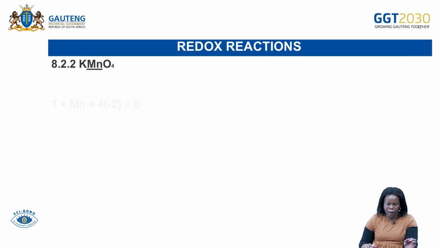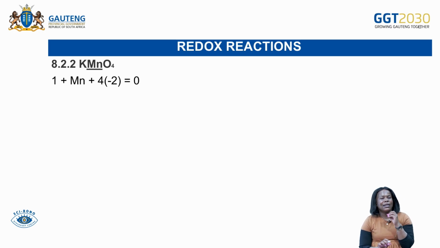This is where we were. So that is where this +1 came from. Because this one, the manganese, is underlined, it's what we are looking for. Some other people go as far as putting X to make it an unknown. But to make it just obvious, just put it back so that your answer cannot just say X, because you know what you're looking for, the oxidation number of manganese.